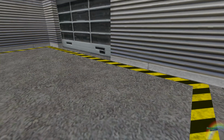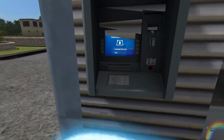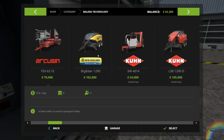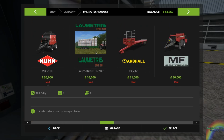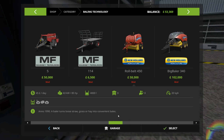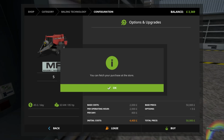So let's just ring the bank here. There's a nice little ATM that actually offers loans. So we got a £20,000 loan. We can now afford the baler. Where is it? Where is the baler? I've lost the baler. There we go. Massey Ferguson 5 baler, in fact it is. So let's select that and purchase that.